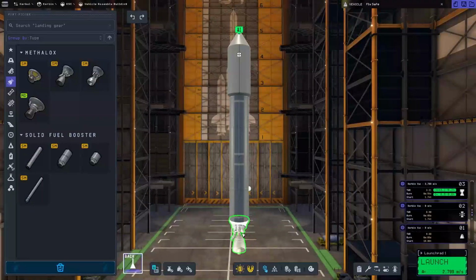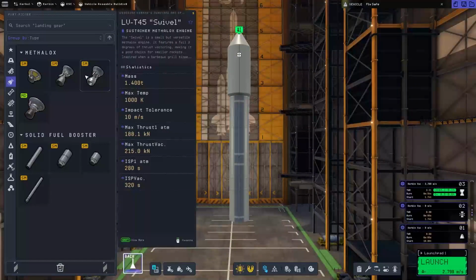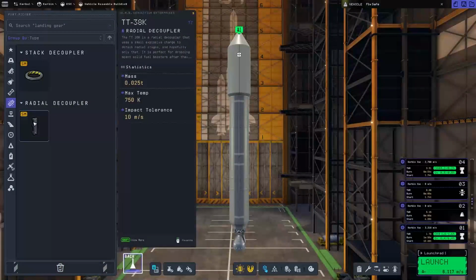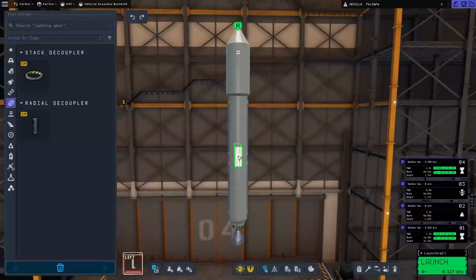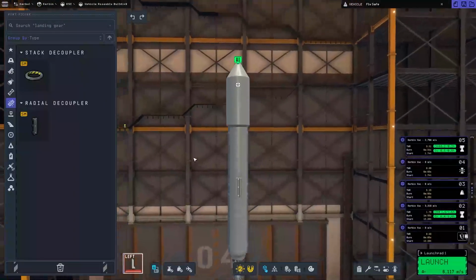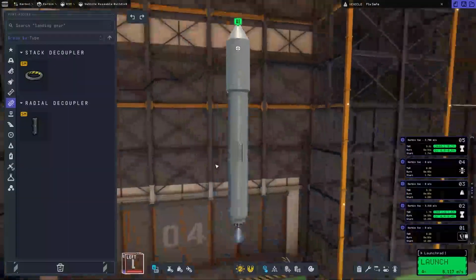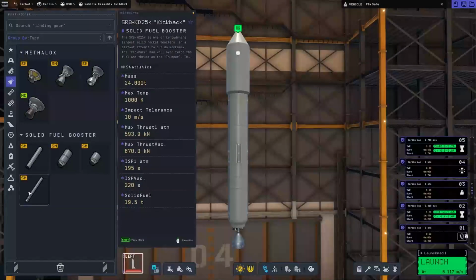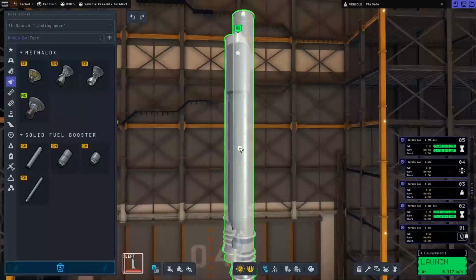So from here, we'll want about 3,500 or so. So that's 3,300. Let's do what we did last episode when getting into orbit, and we'll get two huge boosters. I right-clicked to try and move it like that, but it still went up. Not the intended functionality, I guess.